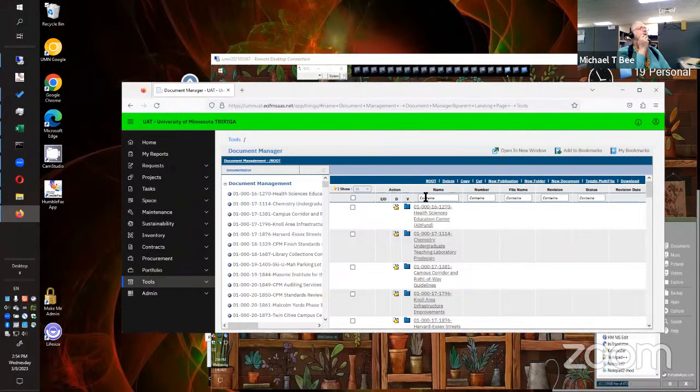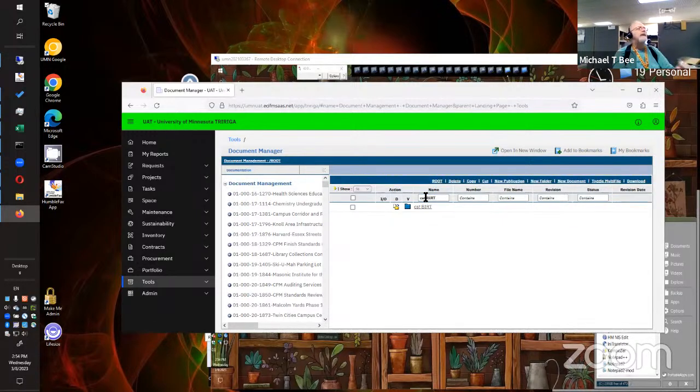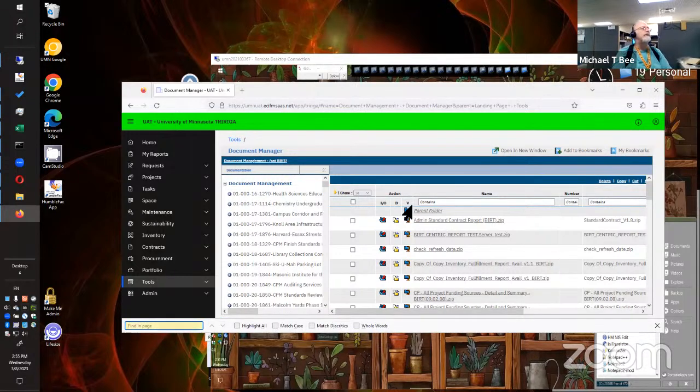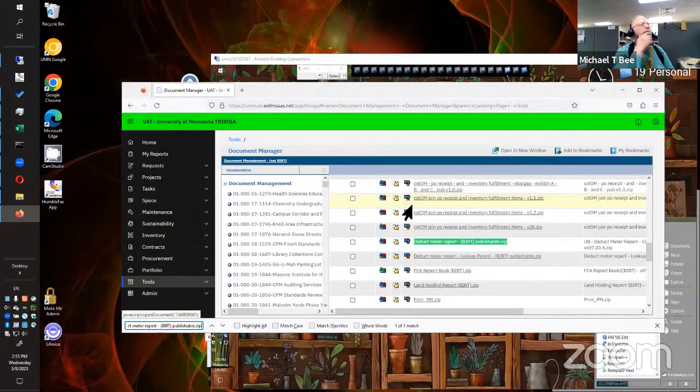So then the thing is to go to CST BERT, which is where they should all reside, and then browse into that folder, open that folder, and now locate the document that was connected to the, there we go.